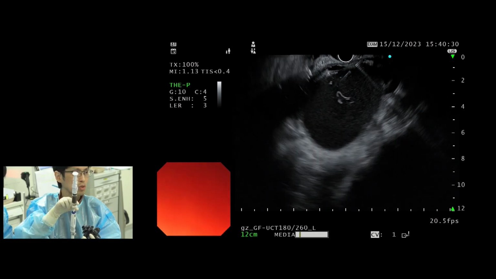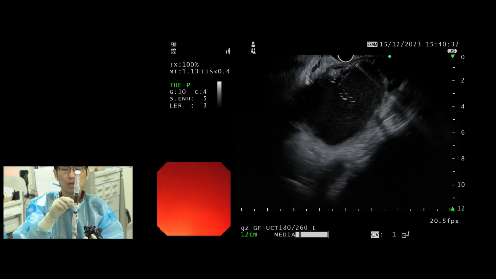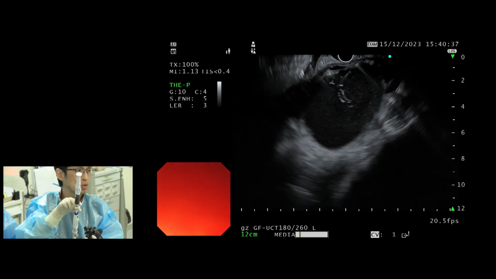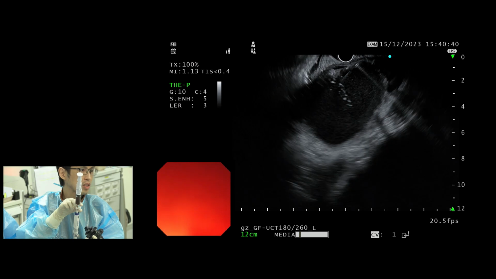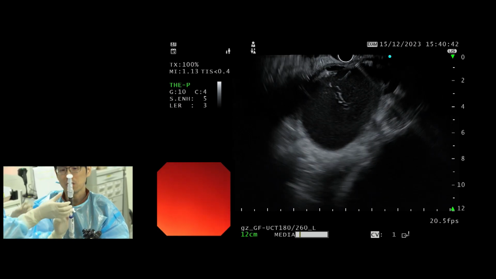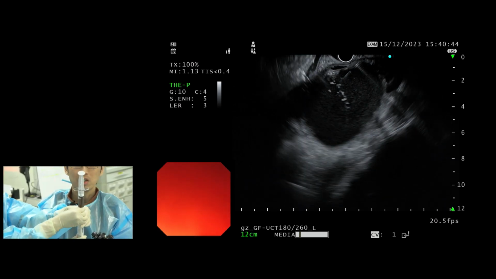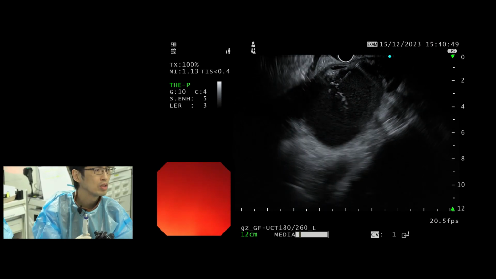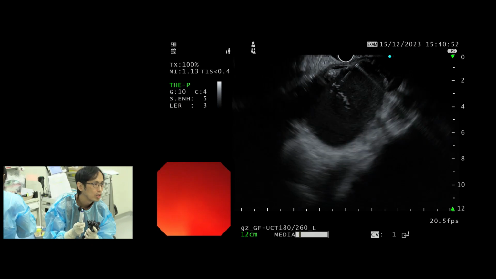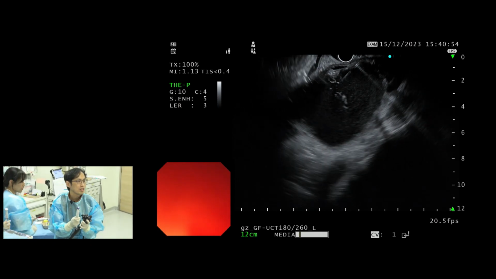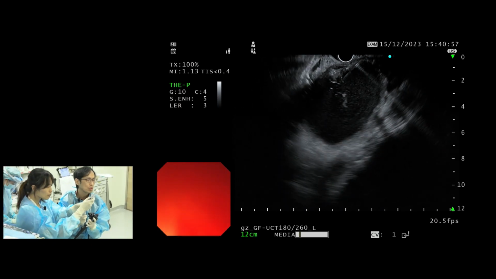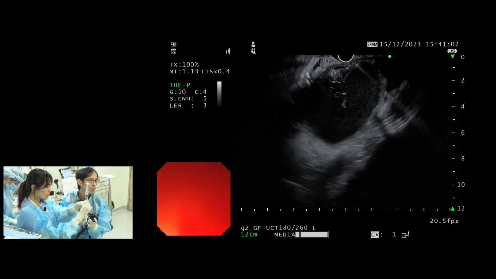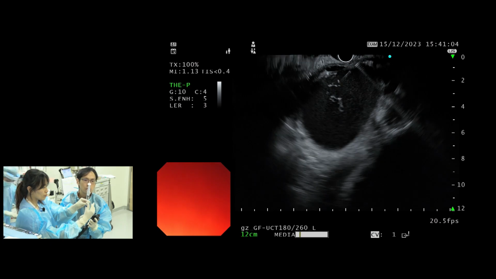Now we are going to send this fluid for analysis, and at the same time, we'll aspirate some more fluid out before we do the through-the-needle biopsy. So now let's squirt out some fluid here. Yes. So Raymond, what would be the optimal volume that will be required for good analysis? Yes. What we are planning to check today is fluid amylase, fluid CEA level, and also fluid glucose level.